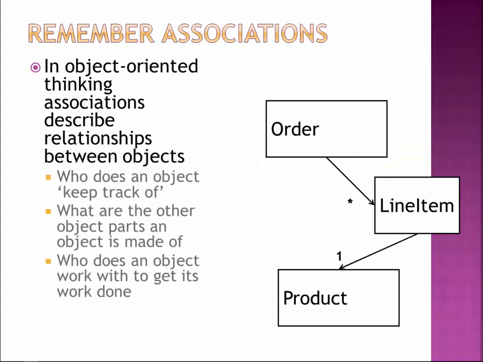Now, one of the associations we talk about, that's the relationships between objects, is an object keeping track of another object. And as we saw when we were talking about objects, we do that through the name of the class. So the line item had a reference to the product class that was called sold. The order has a reference to a bunch of line items, which is the list of all the line items that are part of an order. And the line in UML shows the association, which in Java turns into an attribute.